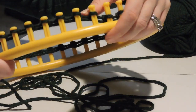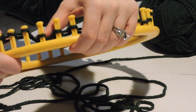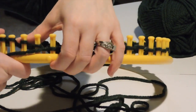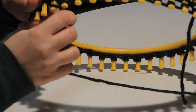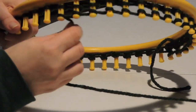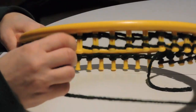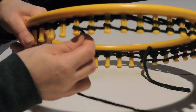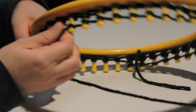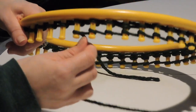To this point, you'll want to push your work down. We're going to start on the next row, and we're going to do the same thing. Make little E's all the way around until you meet up at your anchor peg again. You'll want to do this until you reach your desired length.